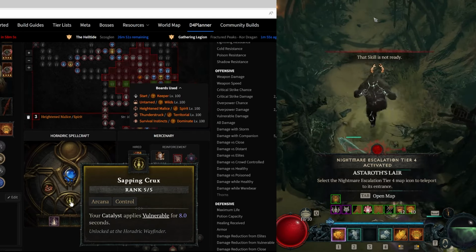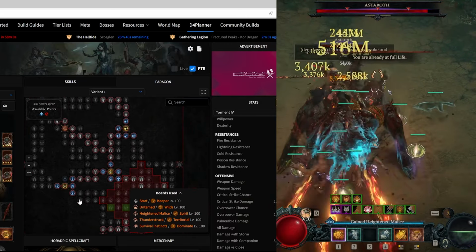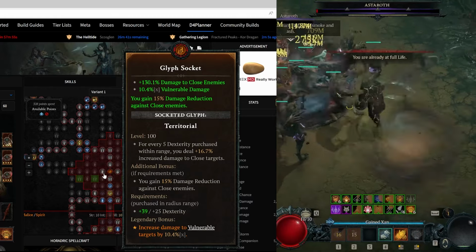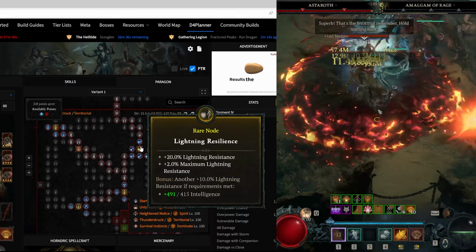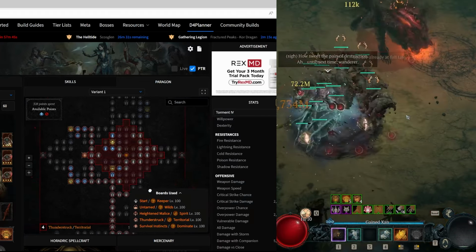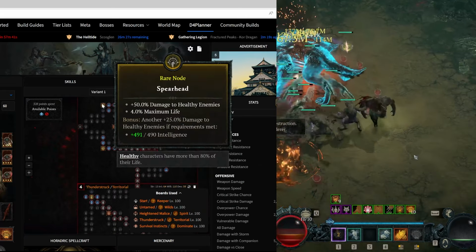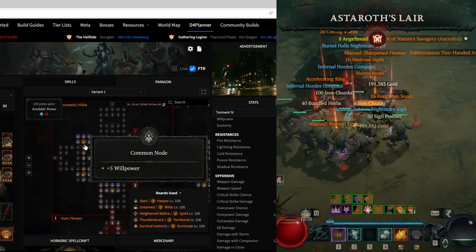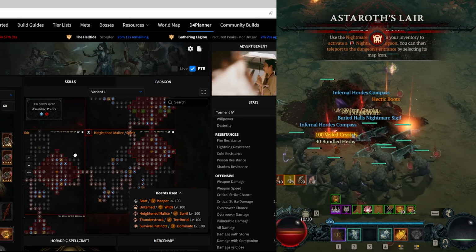And we're making things vulnerable with our catalyst, I believe. So Sapping Crux. Alternatively, if you're having trouble making things vulnerable, you can also swap out Territorial or something like that for Exploit, and that'll give you pretty decent access to vulnerable. But yeah, and then after you get all this defensive stuff, then you can just get whatever's left. So something like this, damage to healthy enemies and max life, or over here I got the lucky hit chance with vulnerable damage, right? But yeah, that's going to be it for the Paragon.